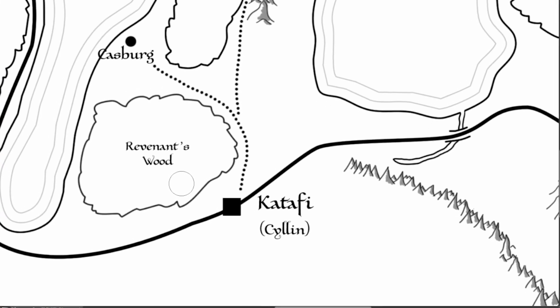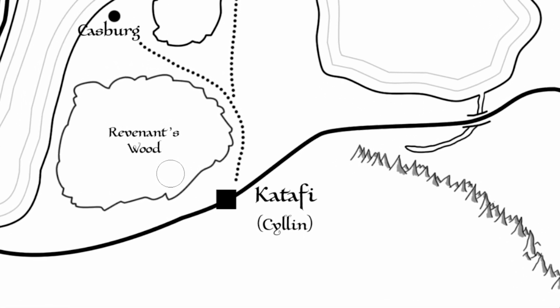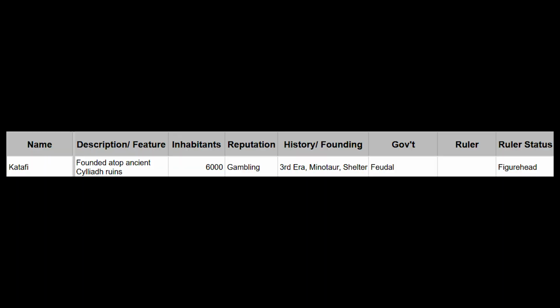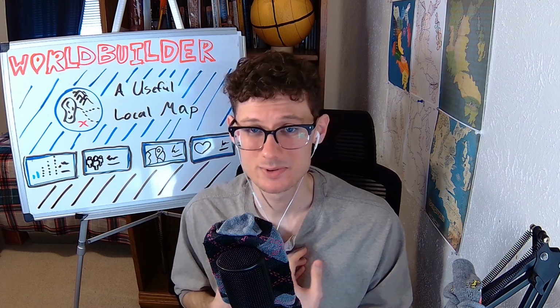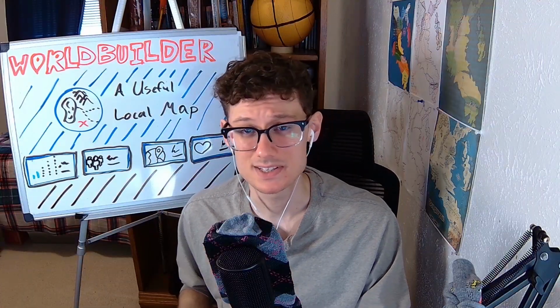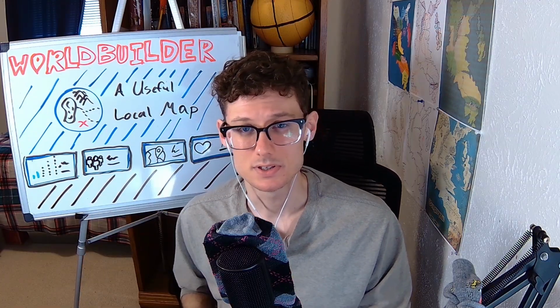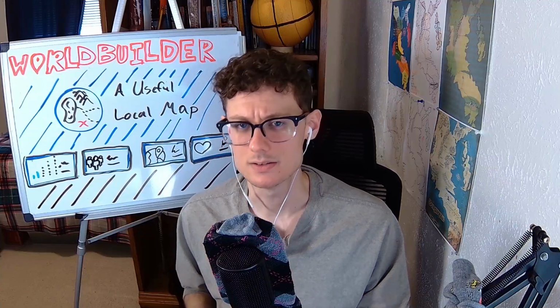After that, I decided to give Katafi, the largest local city, just a little more depth. The dice decided that it was founded by minotaurs, which is interesting to say the least. This means that I need to know a lot more about the minotaurs of my setting, which is a problem I did not foresee. The good news is that this is a very fun problem to solve, but one that I will be tackling at a later date.